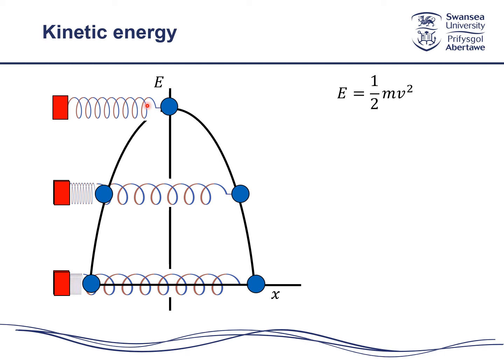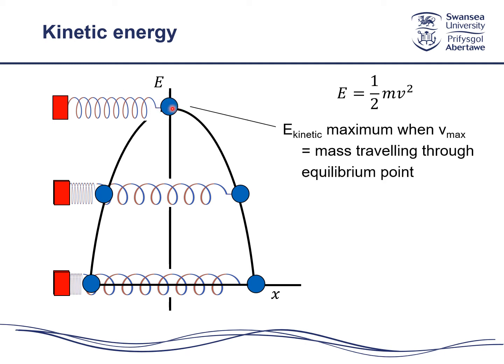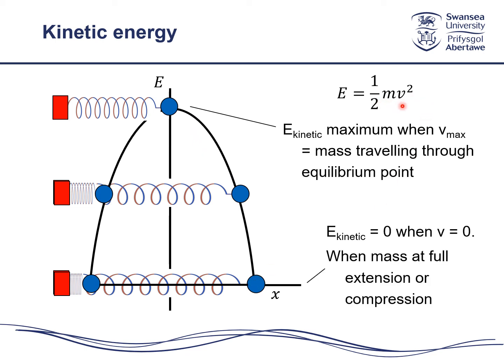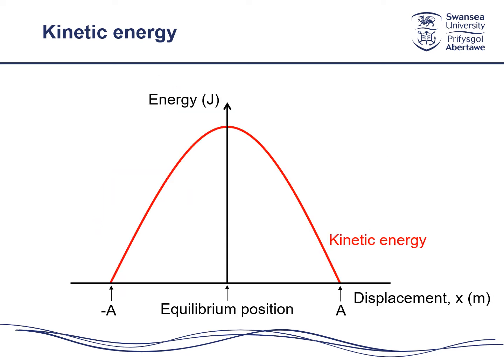The maximum kinetic energy this time is when the object is moving through the equilibrium position, and then as it extends further out, it will stop moving. At this point, v will be equal to 0. Therefore, there will be no kinetic energy. Similarly, when the spring is fully compressed, it then stops moving. Energy is equal to 0 before it starts extending again back to the equilibrium position. Plotting this, energy versus displacement, we obtain this shaped graph.